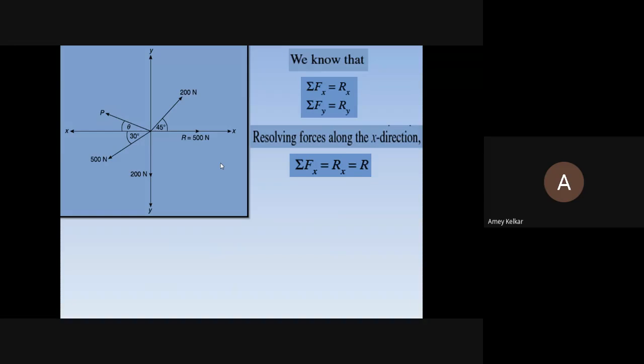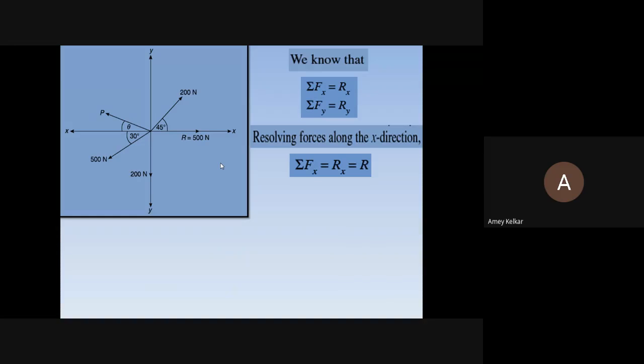As the resultant is acting along the x-axis, Ry has to be 0, because there is nothing along y of the resultant. So summation Fx is equal to Rx is equal to R. We can note it down directly. Only this case is valid, as R is given along the x-axis in the given data itself. R acts along the x-axis and R is 500. So this is an important statement. Summation Fx is equal to Rx, and now summation Fx is equal to R. Why? Where is the resultant acting? The resultant is acting only along the x-axis. There is nothing of the resultant along the y-axis.